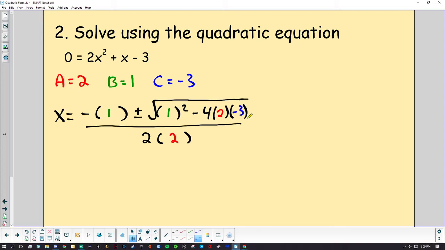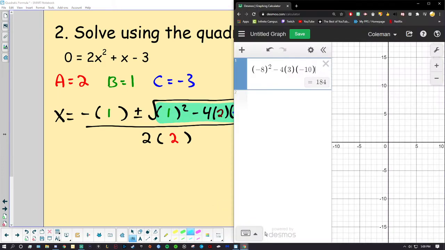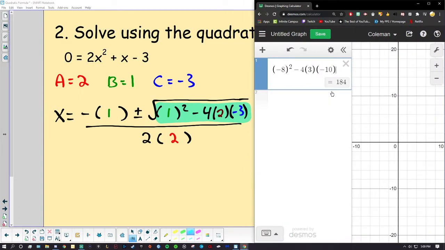Awesome, which now you know it's our favorite part. We get to use Desmos to do it for us. So let's plug in everything that's under the square root right into Desmos. We have 1 squared minus 4 times 2 times -3. When you plug all of that in, you get 25. So let's substitute that in.